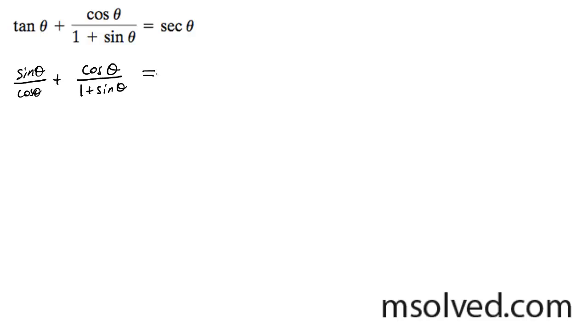So what that means here is I'm going to go ahead and take cosine, multiply through the right term, and then one plus sine theta times sine theta. So what you're going to get is sine theta, one plus sine theta.